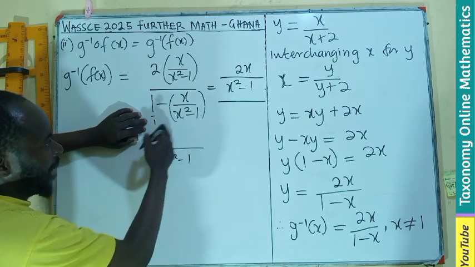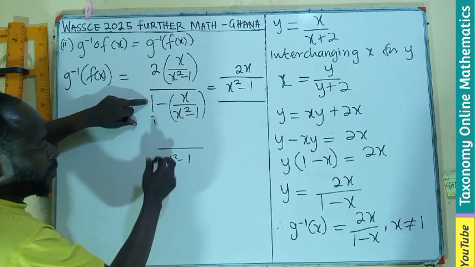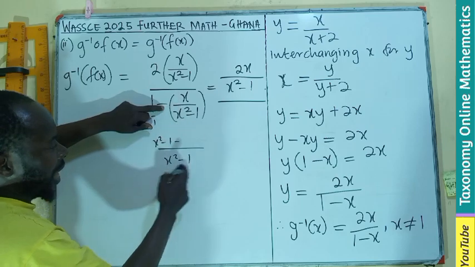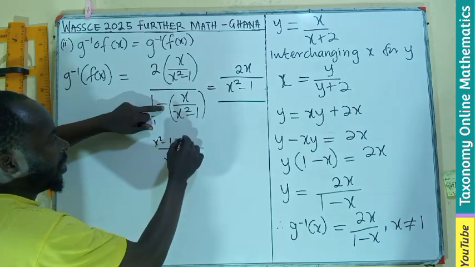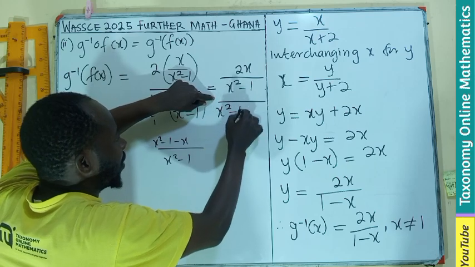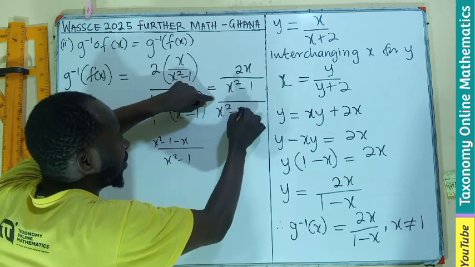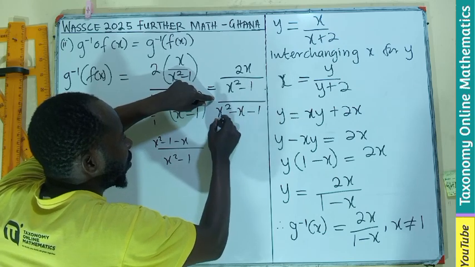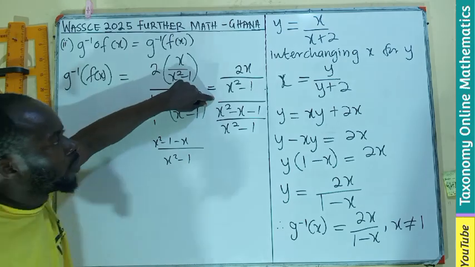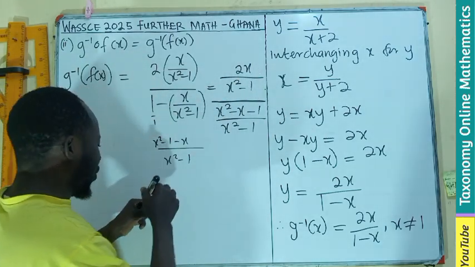x squared minus 1 becomes the LCM. So when 1 goes here, it goes here, this amount multiplied by this x squared minus 1, minus this cancelling itself, remaining 1 times that. So I should be having only x squared minus 1, or let me change the position and bring the x first, minus 1, all divided by x squared minus 1. Remember, this is a long division, dividing the two fractions.